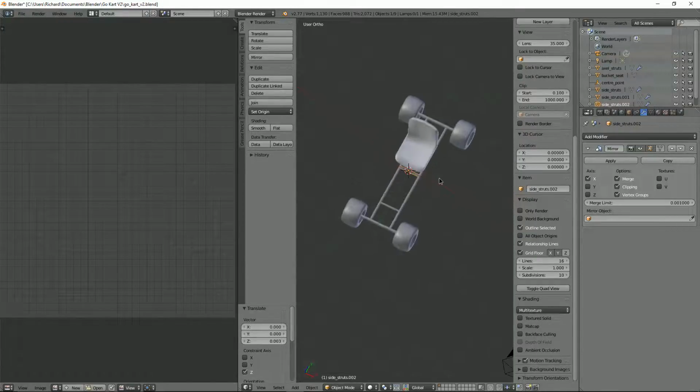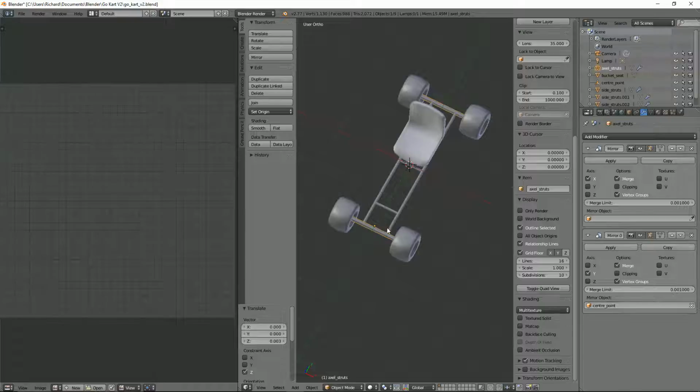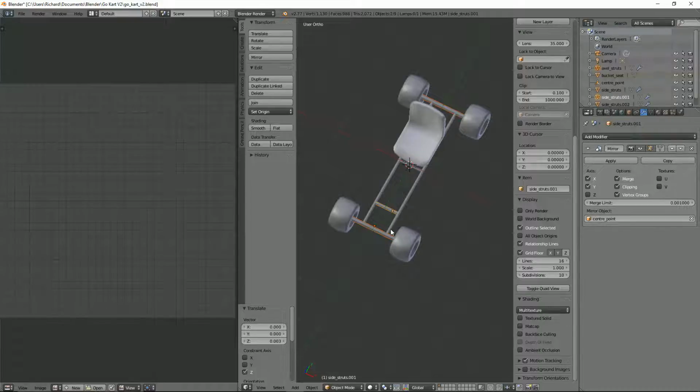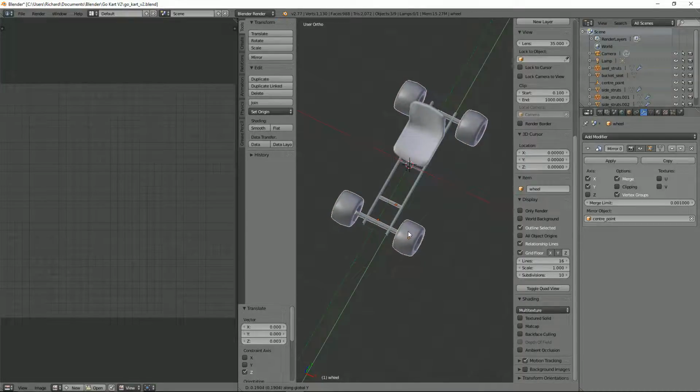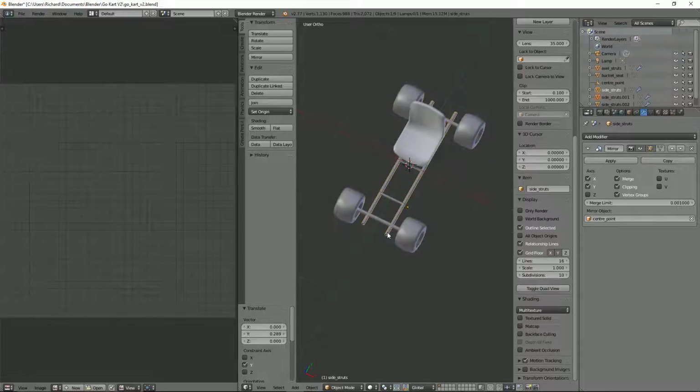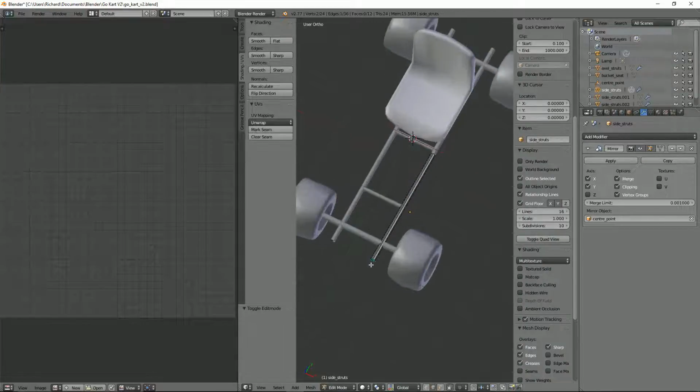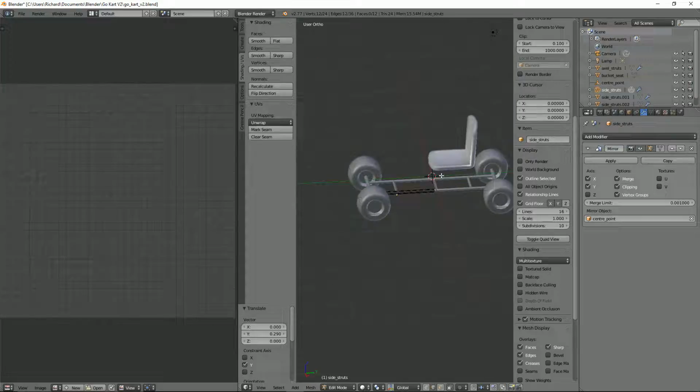Happy-ish with that. I may just start grabbing those on the Y and pull that back a touch. And that one, grab on the Y, pull that back a nudge. No point in being stupid here, and then just click on that. Tab, Control Tab 2. You see, this is the good thing about having all these mirrors. You can just tweak as you like. All right, that's the struts done.